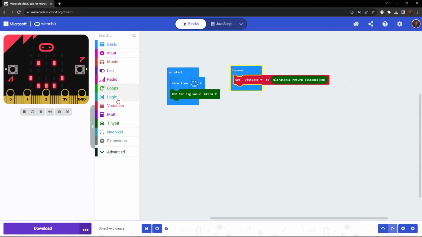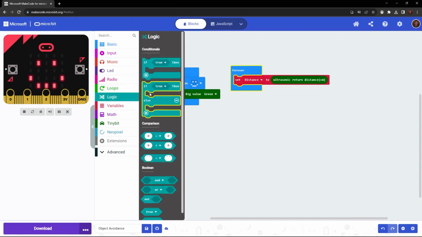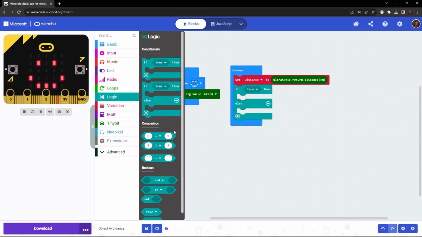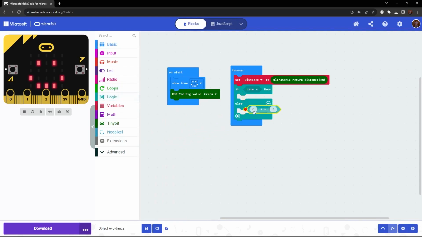Next, take the if then else block, then go to logic again. In the comparisons, take the less than and replace the true with the less than.